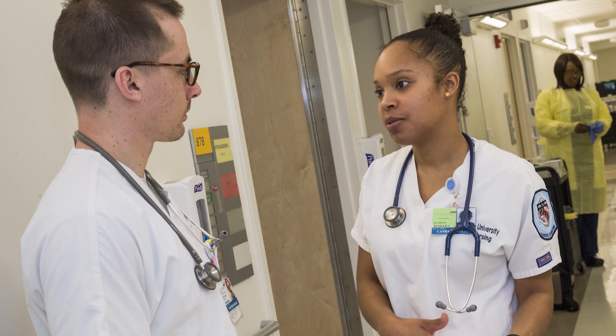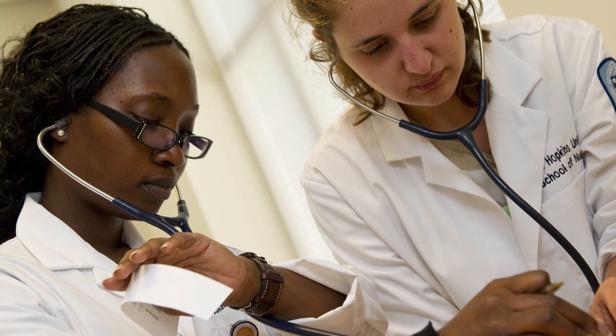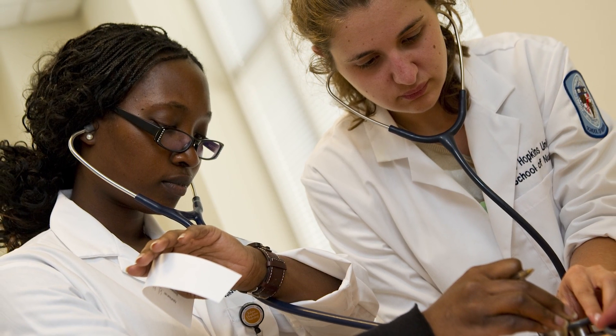We've really revised our curriculum to meet the needs of those individuals who are aspiring leaders in the nursing profession. There are several advantages to this. Firstly, we are enrolling students who already have a baccalaureate degree, so to do a second baccalaureate degree is not that meaningful. But perhaps the most important reason for moving from a baccalaureate to a master's degree is to allow us to provide pathways for students to much more quickly move through their career ladder, and also to be able to tailor and target the very best nursing care to meet the needs of individuals, patients and communities.